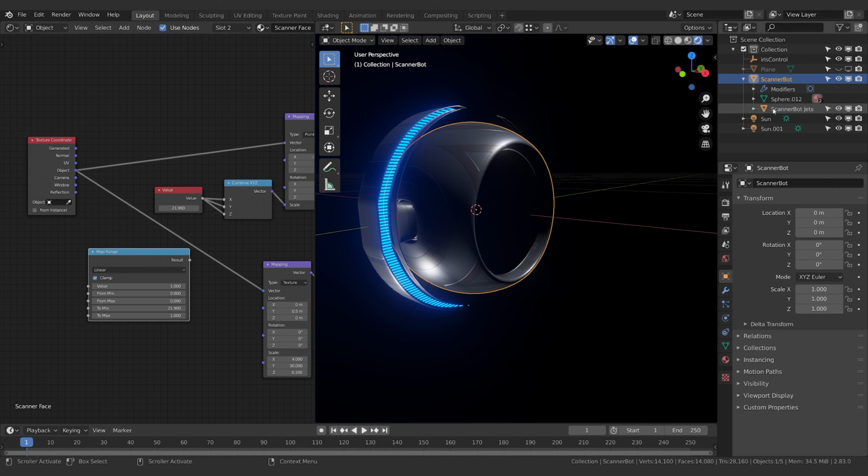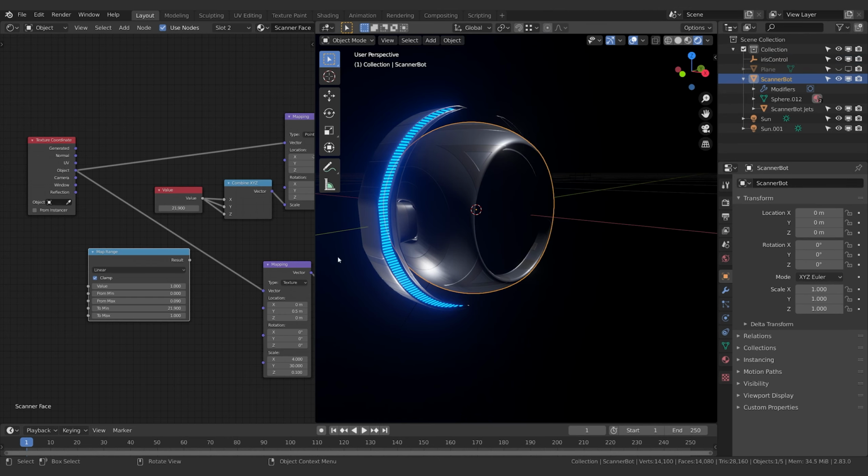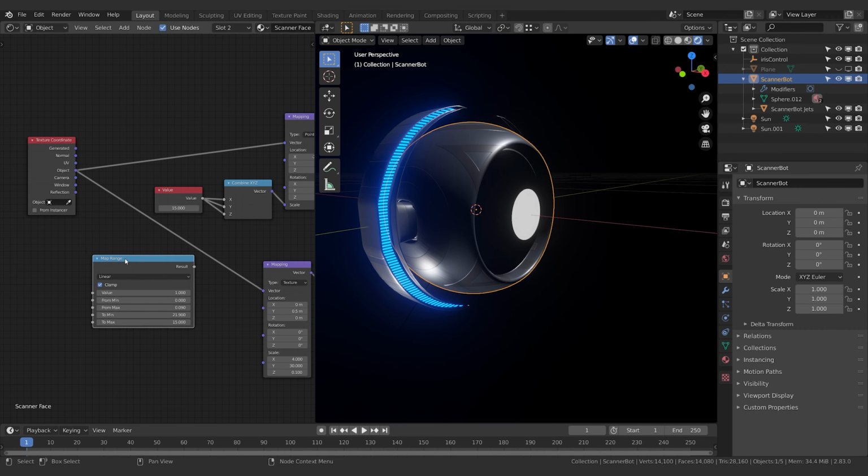Now, when this thing goes up to, what was it, up here, 0.09. So when it's at 0.09, what do we want this to be? Well, we want this to be fully dilated, so fully open. So 15 was the number we decided on for that. So we can just put the max at 15. And now the Z position of iris control is going to translate into these numbers. So 0 and 0.09 are going to translate to 21.9 and 15. So hope that makes sense. I tried to explain it slowly.